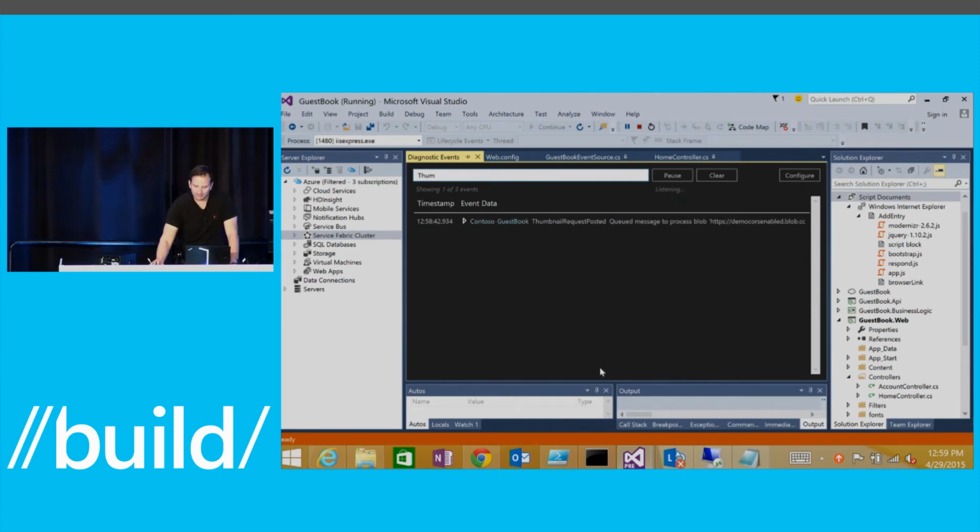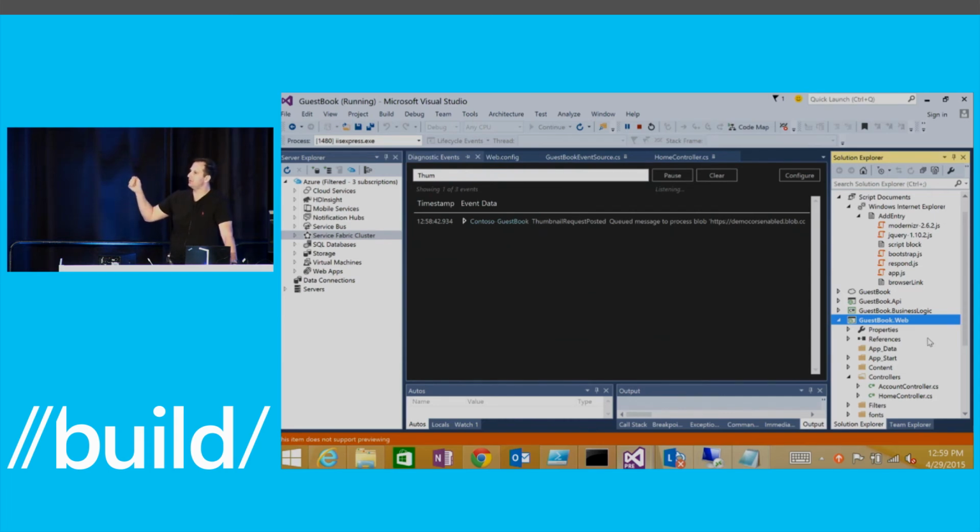The next thing is what you would need to do in order to make diagnostics work now on Azure, on a virtual machine: you need to add the trace listener. Remember I showed you the configuration file with a trace listener for an app.config or web.config. It's obviously not there because we don't know what kind of project you're creating.